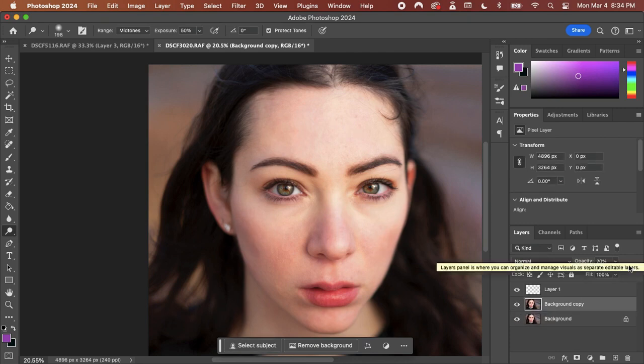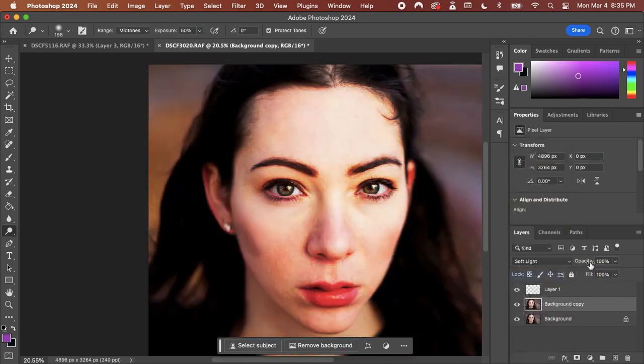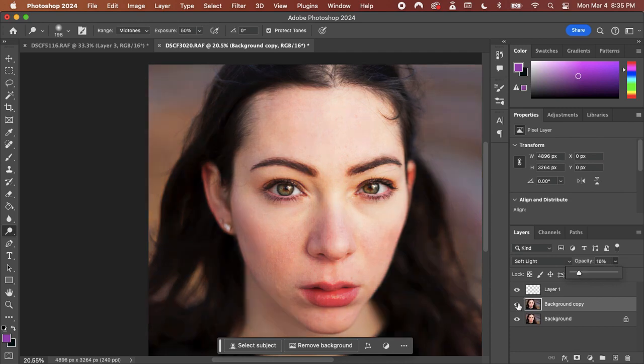It can be, or it can be very intense. All right. But, you know, if I put it back on Soft Light and I lower the opacity, you still get the shadows created under her chin, under her cheekbones and so forth. But it looks natural. Okay.